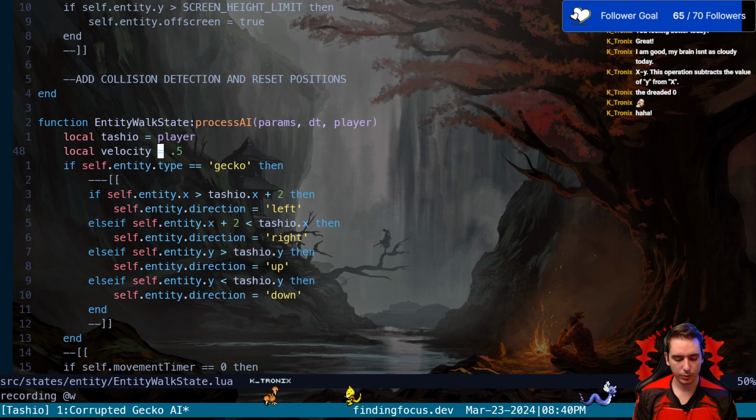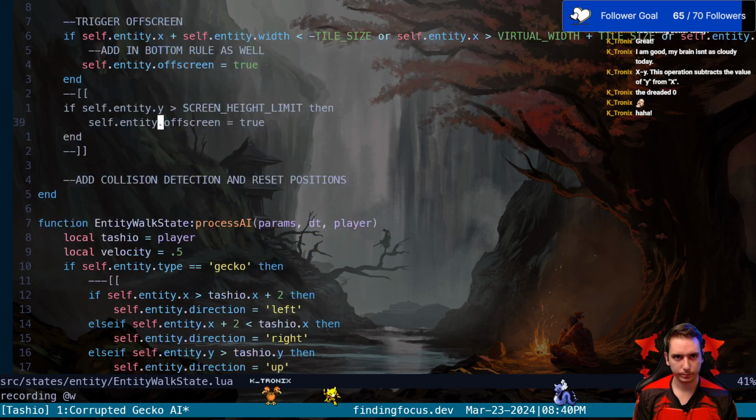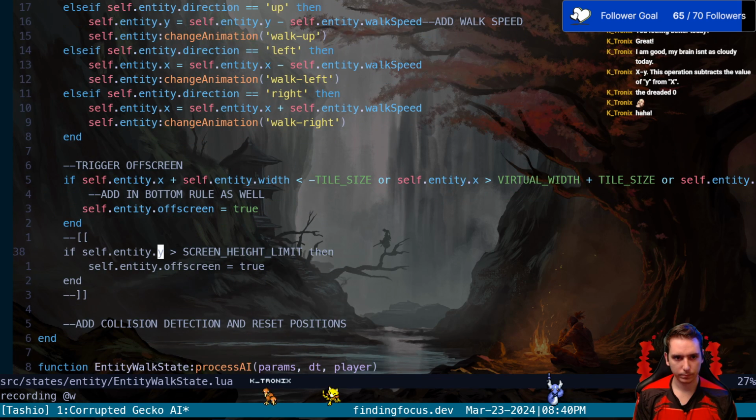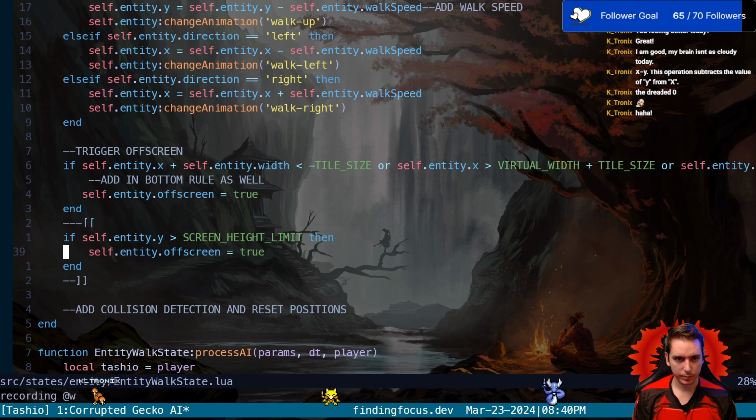And then I think that's an okay speed, at least for right now. And we do want to deinstantiate our entity if it goes off screen. We need to do a better job at that, though.